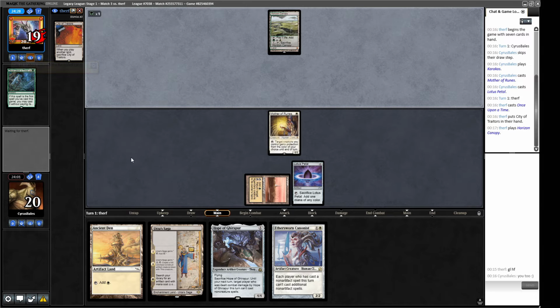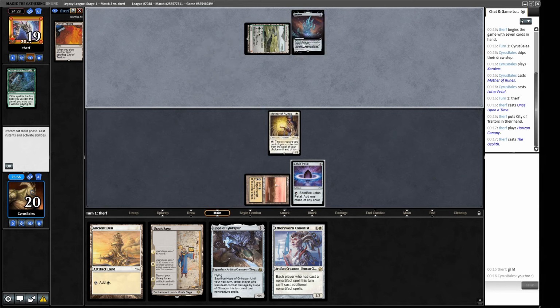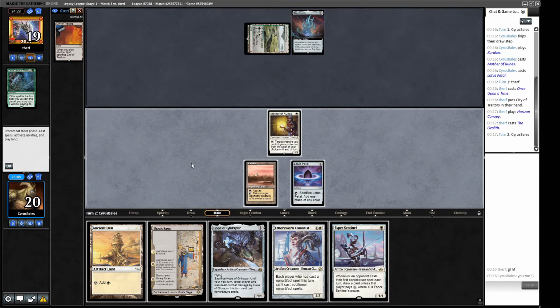Okay, so we're looking at... I have no idea what we're looking at. The Ozolith. If you're not familiar with this card, it does silly things with counters. Alright, I don't know what my opponent's doing, but I like it. Okay, so I have an Esper Sentinel this turn. So we want to get our Urza Saga ticking.